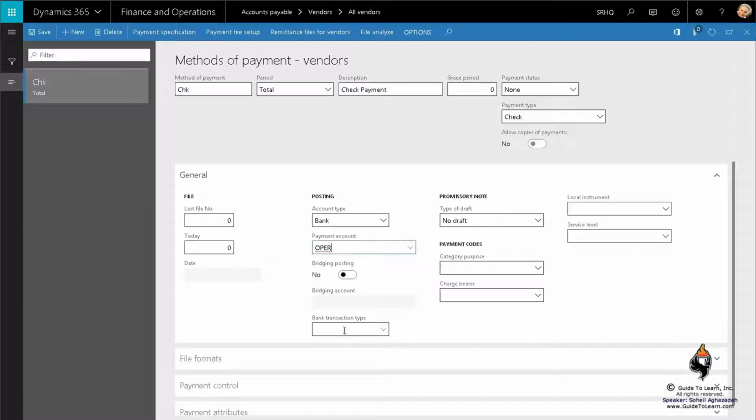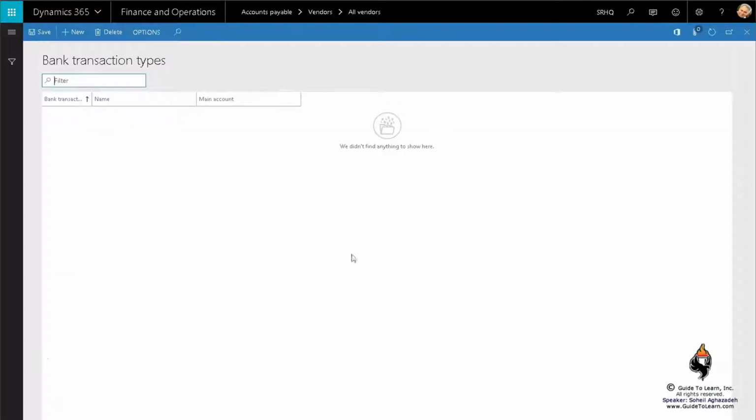There are so many different bank transaction types that are not necessarily quite important for the payment setup, but you could right-click, View Detail, and create a bank transaction type. Remember, as part of my bank management, we talked about NSF. One of the transactions that the bank is going to send you information about is in case of not having enough fund available for the customer. They charge you a fee, which you should transfer back to the customer. And usually NSF has nothing to do with the payable. It has something to do with receivable mostly, but sometimes you cut a check, the vendor realizes you don't have enough money, so they send you that fee that you have to pay, and then you can keep track of it and add it to your own account in order to make sure next time you pay the extra fee.